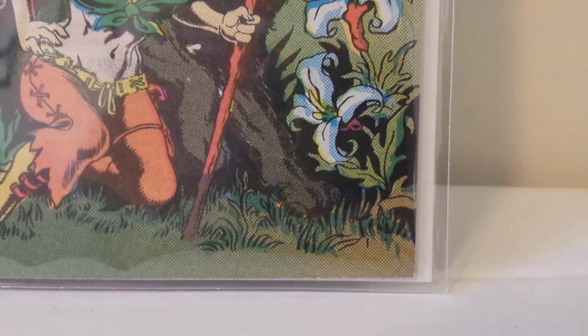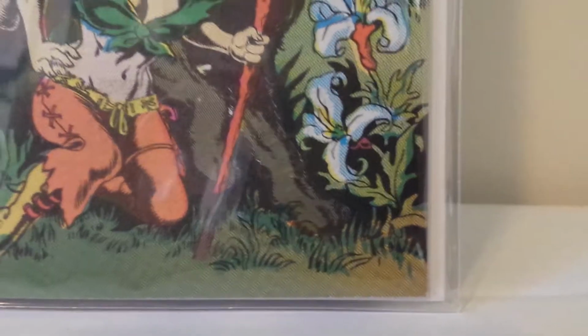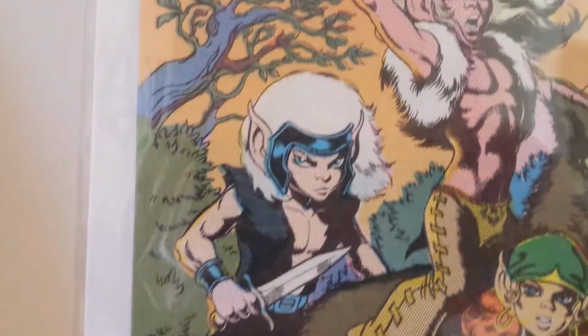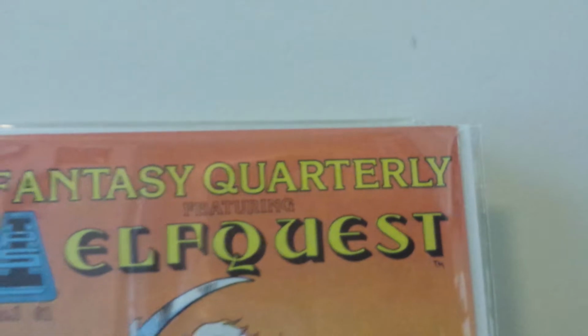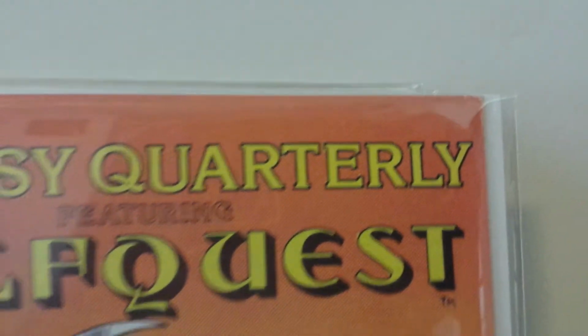I mean, this is a gorgeous copy if I can get a focus on it. Gorgeous. Look at that. Couldn't argue with this. Small ding right there in the bottom. But this is super sharp, man. Considering getting this one graded. Yep, small chipping on the top corner there too.